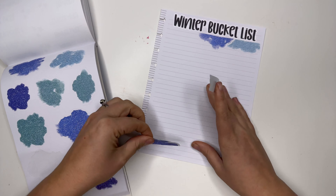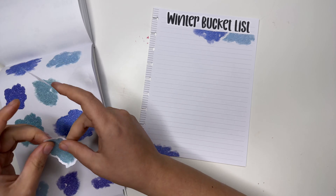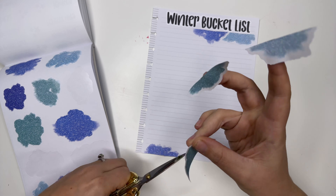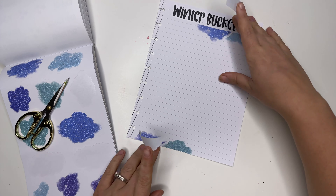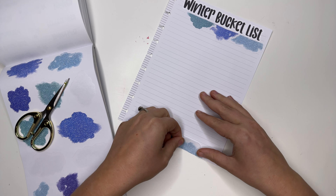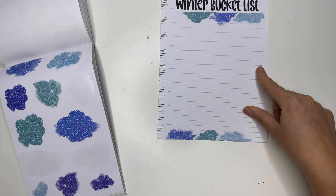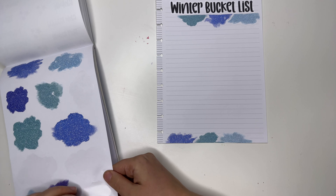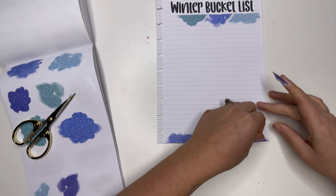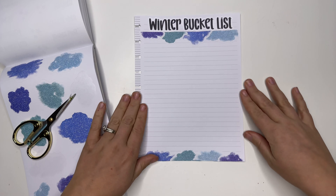I was thinking the rest of them we can kind of put down here. Maybe something like this one — let's put this one right there. I definitely need one more, and I'll put this one right here. Then this one kind of came off a little bit — there we go. Maybe we could just do one of these smaller ones since there's not too much space in between that's left, so go like that and then like that. First off, that is so cute!